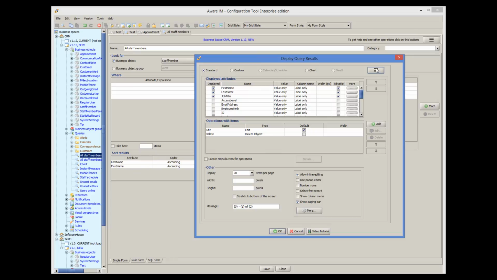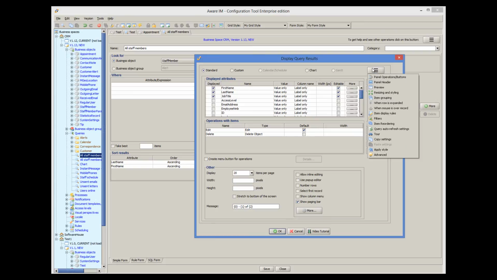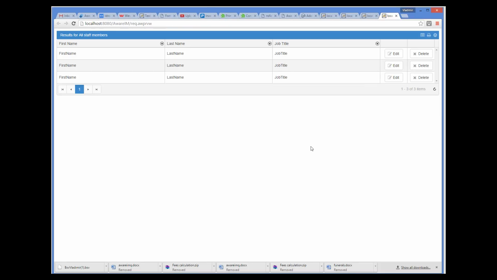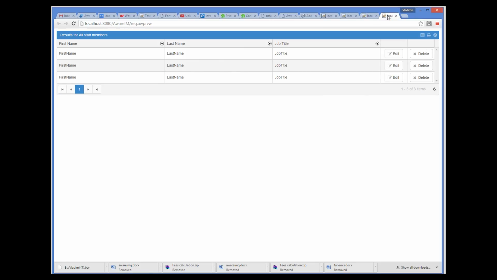Let's now apply a style. And this is how the query looks now. We can see the header now and the default operations are gone. So this is the original, and this is after applying the style.